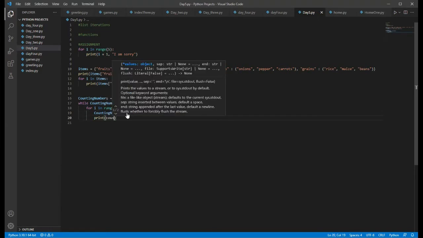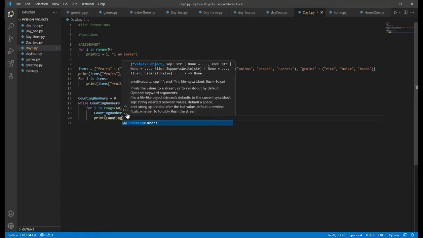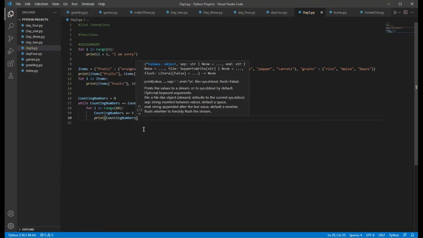Counting numbers. Let's use this approach and see.